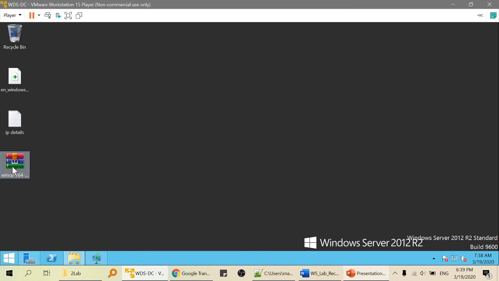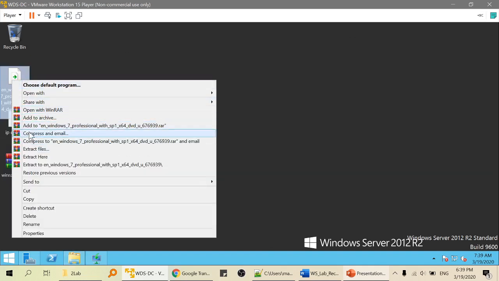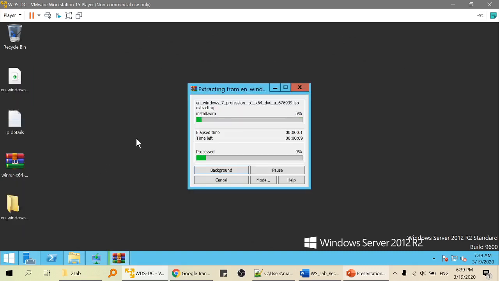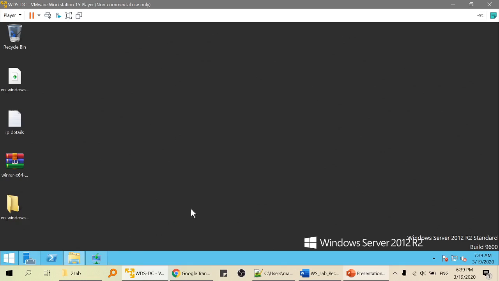Right, so why am I installing that software? It's because I'm going to use it in order to extract this. So see here, I'm able to extract the ISO image into a normal folder. I'll select extract to Windows 7, the name of it, and leave it to finish. Should be done in a kind of fast track. Okay, seems that everything is going fine.